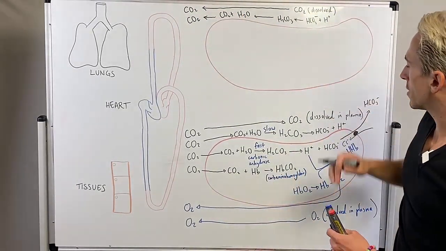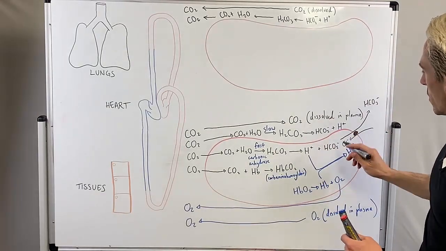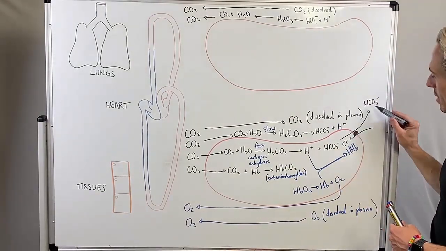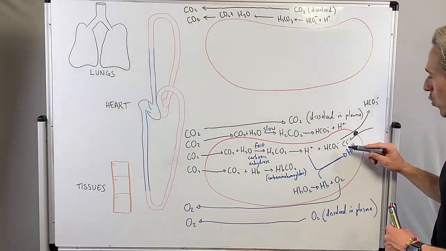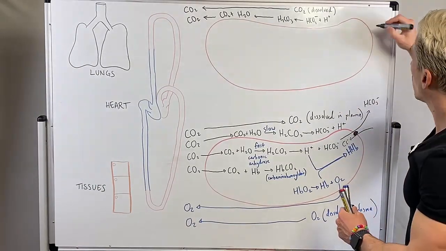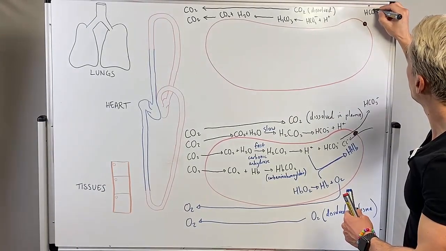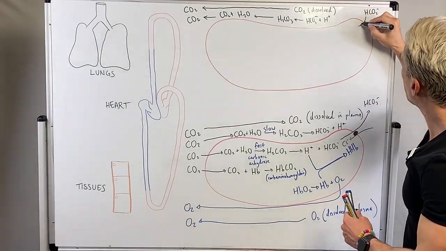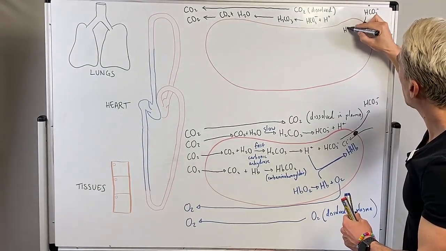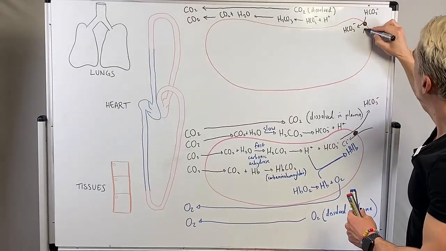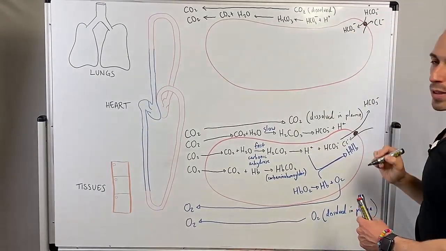What about inside the cell? Same thing is happening inside the cell, but remember, the bicarbonate is sitting outside the cell, so we need to do that chloride shift in the opposite direction. So we need to get the bicarbonate that's sitting outside the cell and swap it, throw it inside the cell, HCO3 negative. Swap it with that chloride.